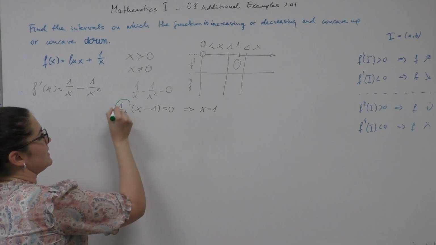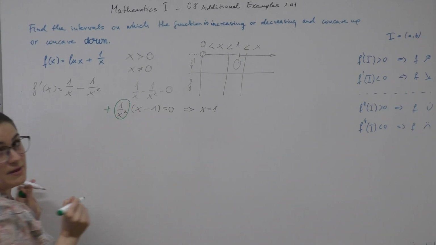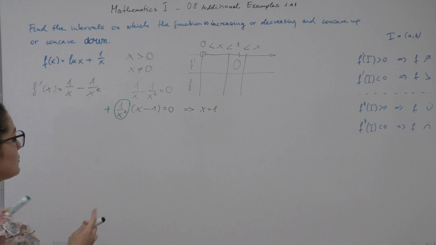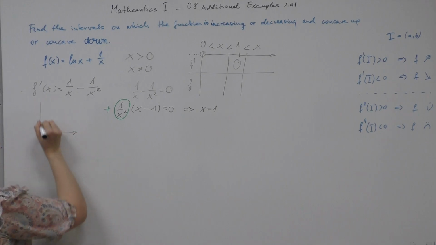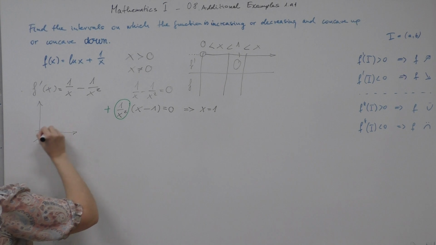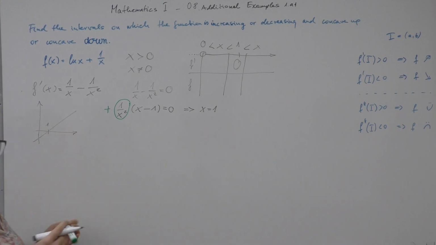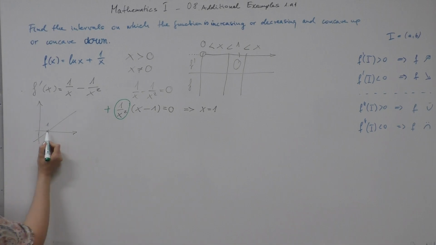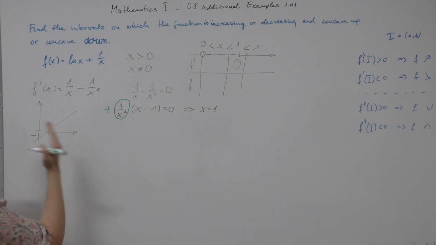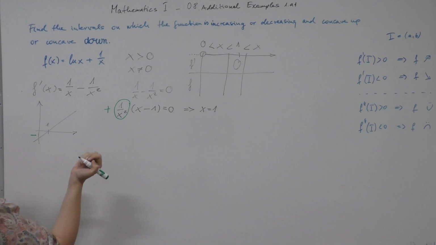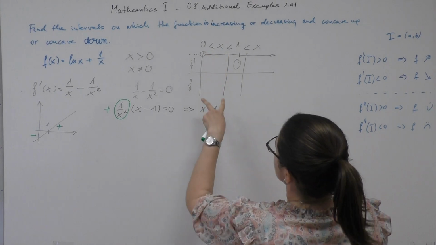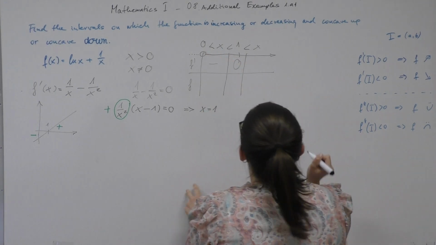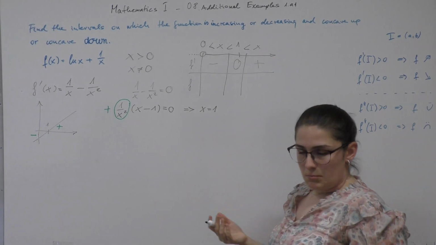If you look at this, it is clear that this factor will be positive. So we have to graph this function here, which will look like this. And as we can see, since before 1, the graph is below the x-axis, it will be negative. And since after 1, the graph is above it, it will be positive. So for this interval, we can write negative, and for this one, we can write positive.